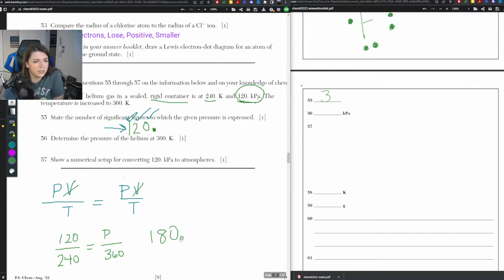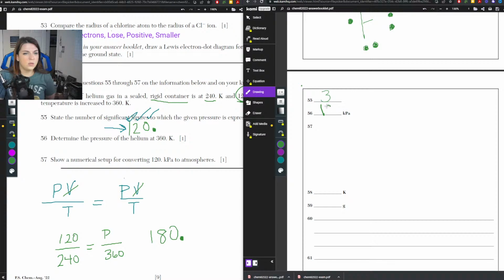Technically, there should be a decimal behind the 0 in there to give it 3 sig figs because all of our measurements had 3 sig figs. But nowhere on the directions does it say that we have to answer all of our math questions to the correct number of significant figures, so 180 would also be correct.